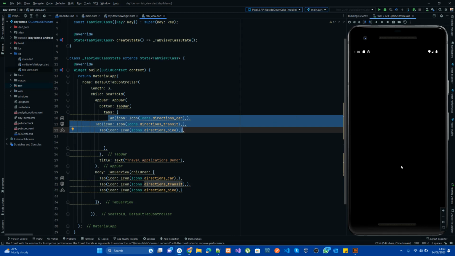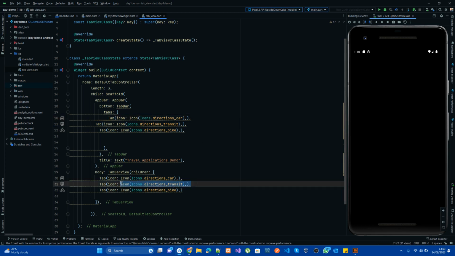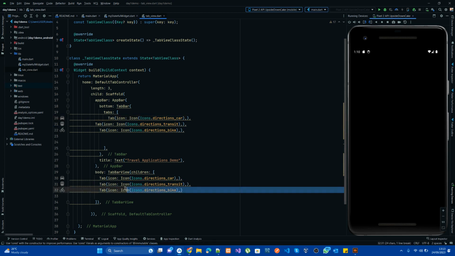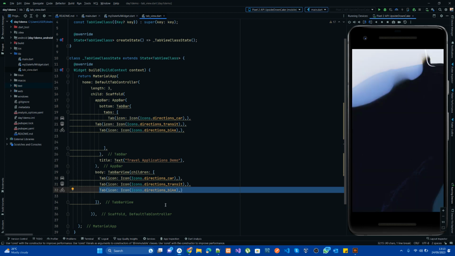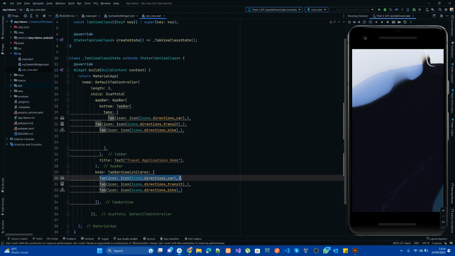My emulator, I don't know what is going on today with my emulator. In each of the body, if you tap on one, then this is what should happen. If you tap on another one, this is what you should want. So all these buttons, you can replace them with different classes, different widgets, different screens, different pages. If you have different pages you want to display, this is where you can display each page on your screen when you tap on each of these tab bars.